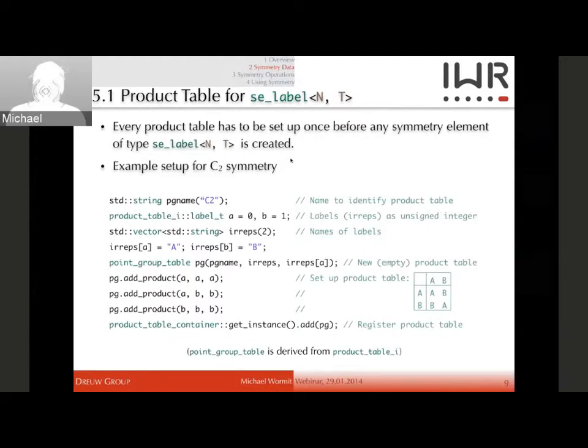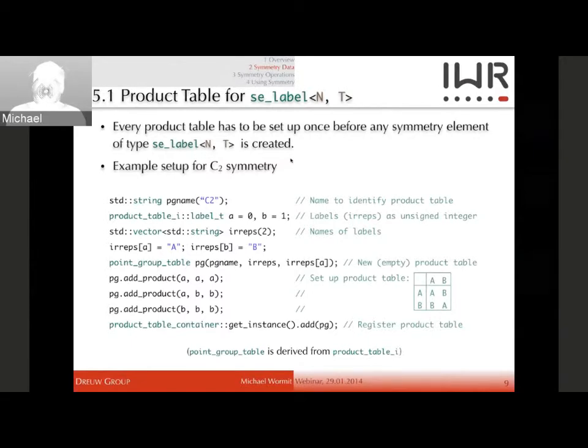And then you set up the point group table by calling this add product function. So A times A. For the product function, this is the first argument, second argument in the product, and then the result. A times B is B, and B times B is also, no, that's wrong. That should be an A. Sorry, that's a typo.